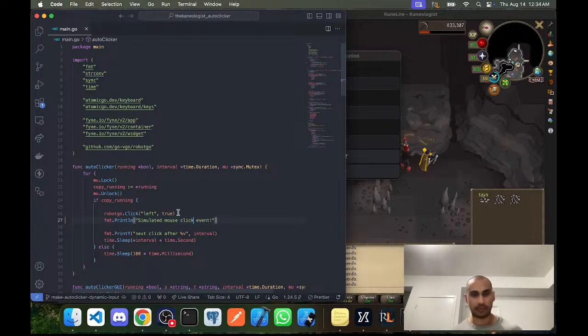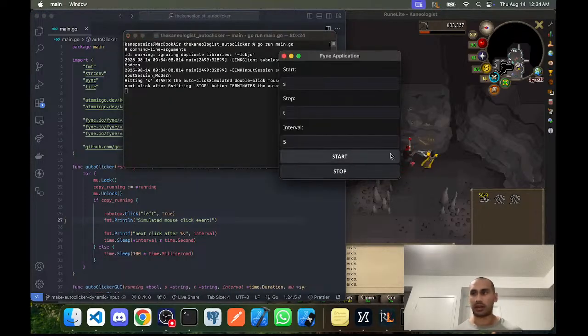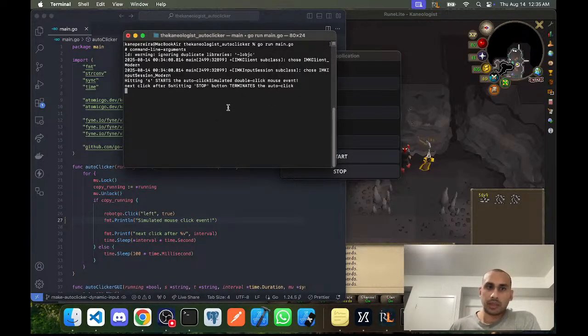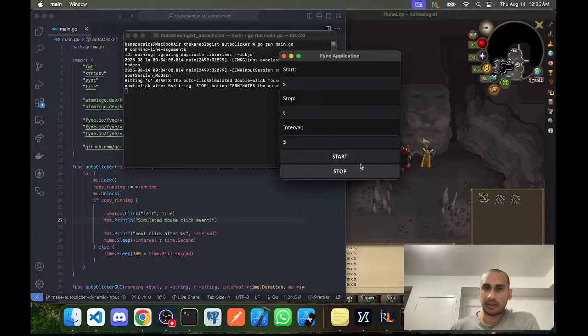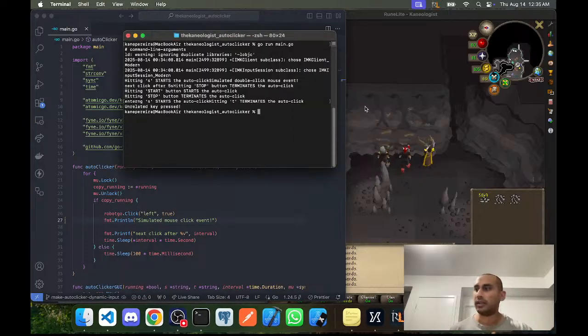Just polish that up, save. Stop, and then we terminate. It terminates the auto click, so that's done. We start it up again, and it should occur every 3 seconds. I think it stops because I updated the code. Then there's S, and then there's T, and an unrelated key pressed. Perfect. And then if I close the interface, this is good.